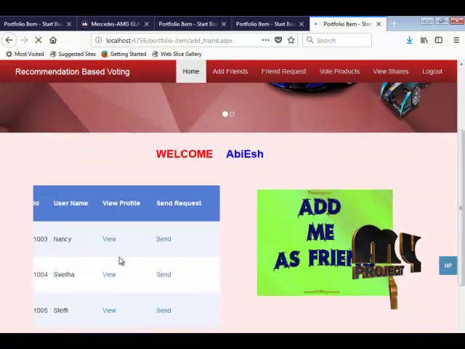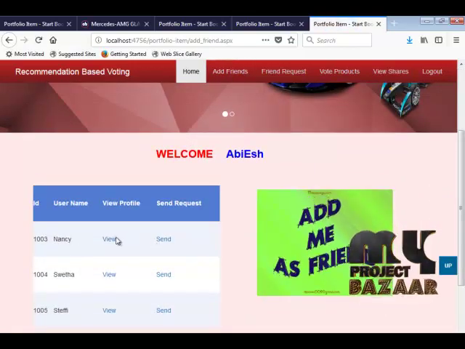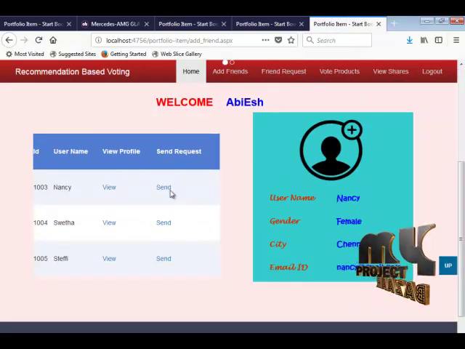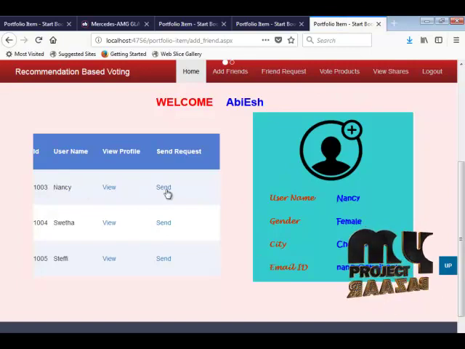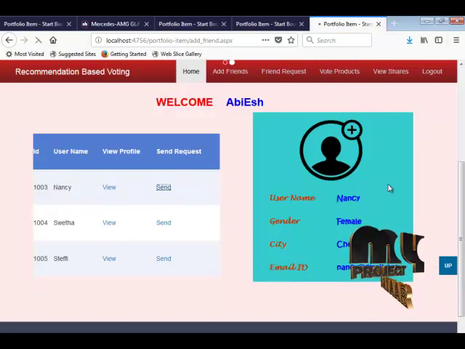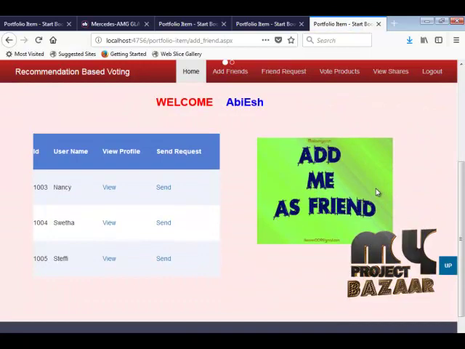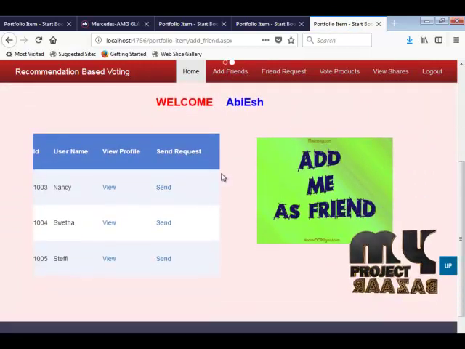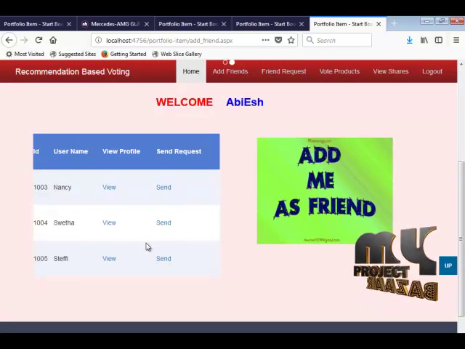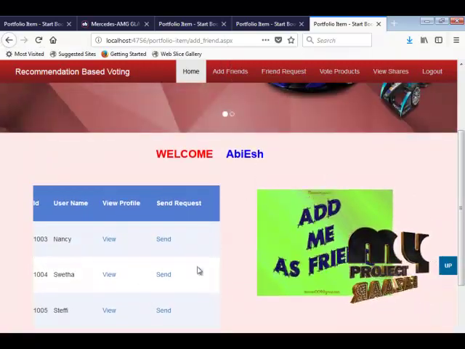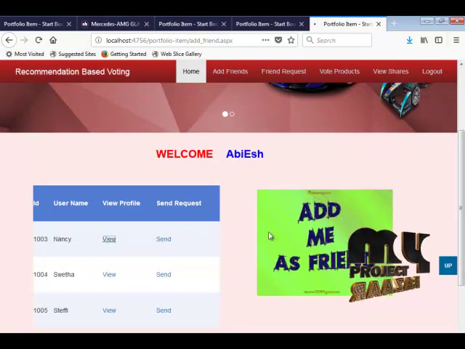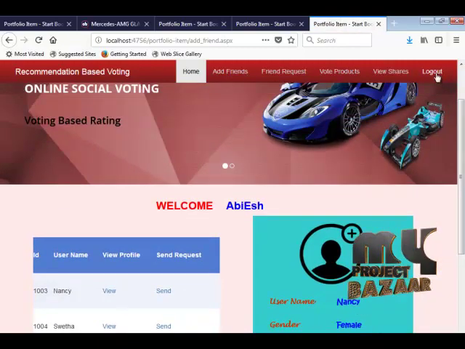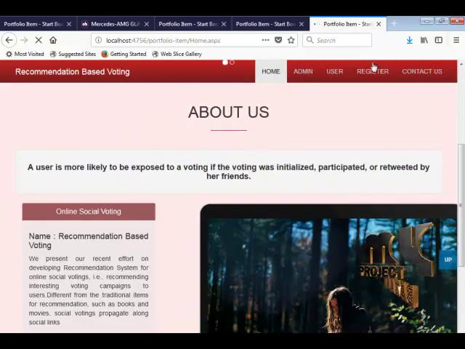Initially the user is going to add friends. The user opens the profile of Nancy. This is the profile, and the user Abhi is going to send a request to Nancy. Thus the request is sent.